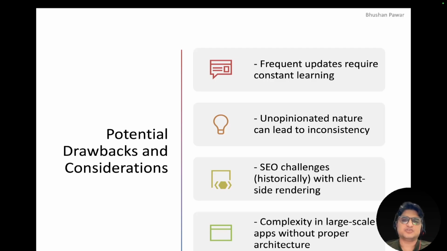React is straightforward. We can easily use React, but while using it in an enterprise application, day by day our code becomes complex and we will face issues with that complex code. So we should have a proper architecture for state management and for handling data migration. For that purpose, we should have the proper architecture. So these are the potential drawbacks, I can say, with React.